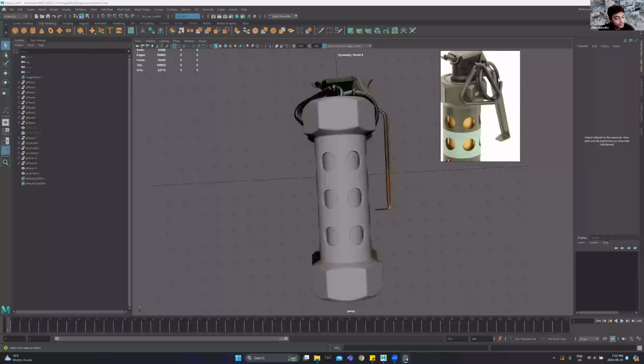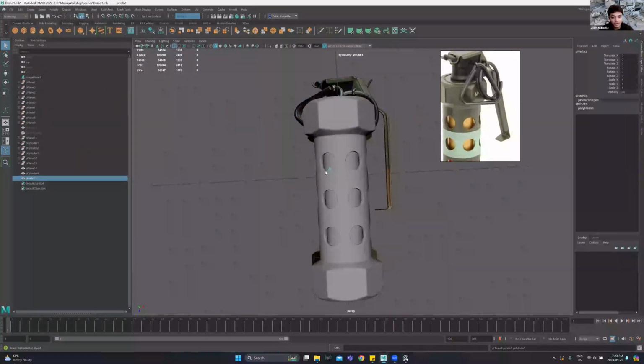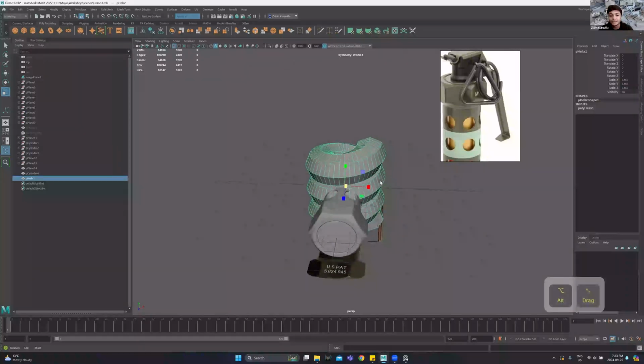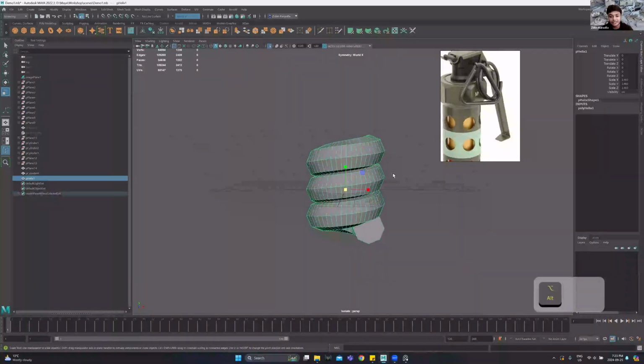you can start with a primitive called a helix. Okay, so right here you see a lot of primitives, but this is not all that Maya has to offer. If you go to create and you go to polygon primitives, you can find something that's called a helix, which kind of looks like a spring. Okay, the moment I create this helix, let me just isolate this. The moment I create this helix, you see this primitive shape being made.